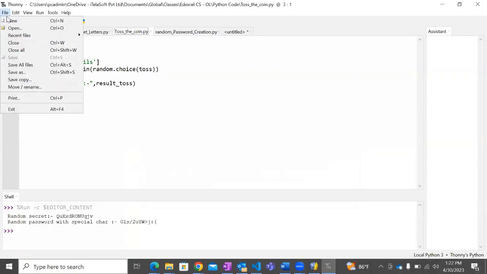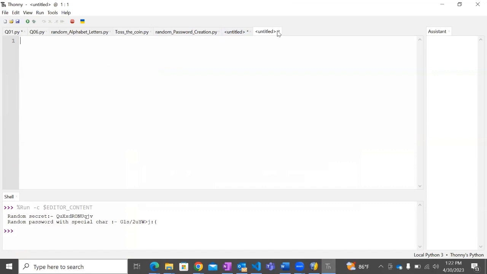Like in here, we used it earlier when we were taking any input from the user.